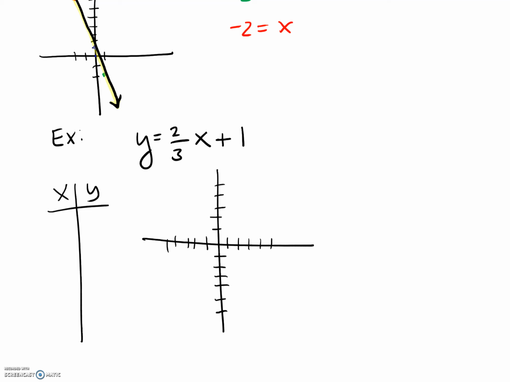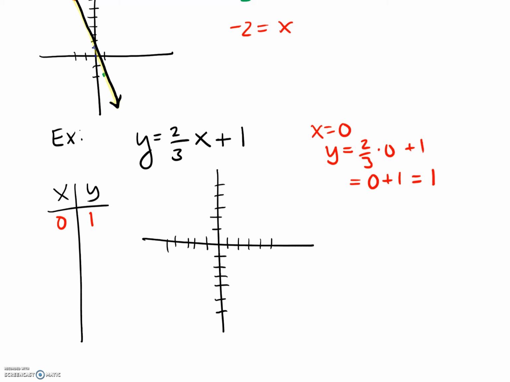So our first number that's easy and we'll have no problems here is our good friend 0. 0 will cancel out the fraction entirely, so we're going to plug that in. 2/3 times 0 plus 1, well, that's just 0 plus 1. So we got our first point to add to our table.